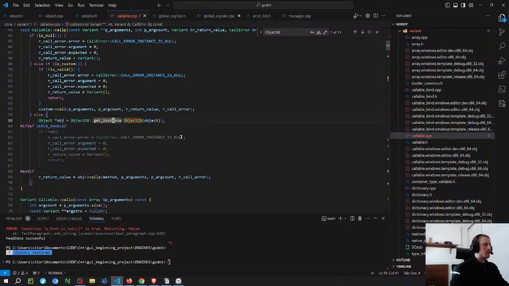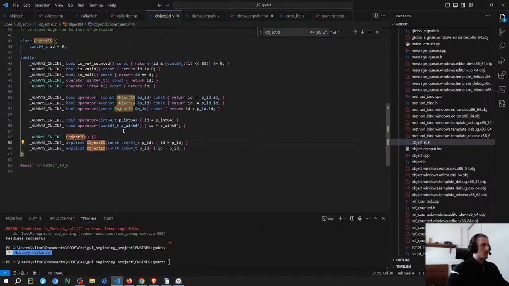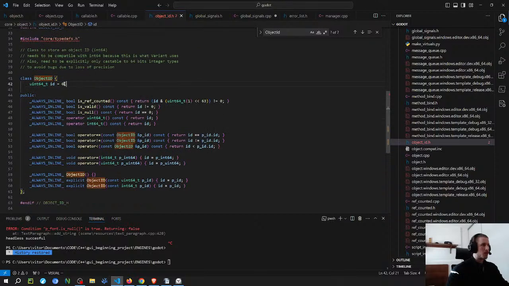Maybe it's the other way. Because what I want, not really sure if object ID is gonna be. Because I don't understand how this works very well. Like if I could compare based on this.